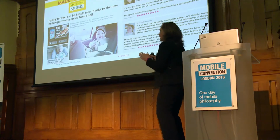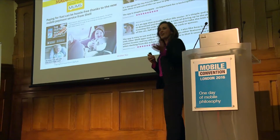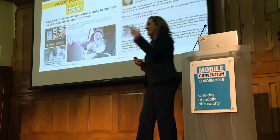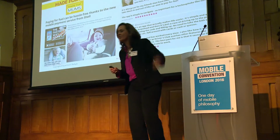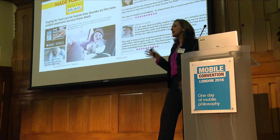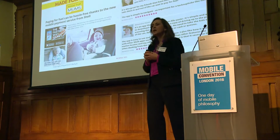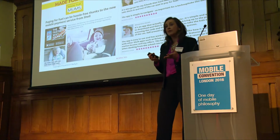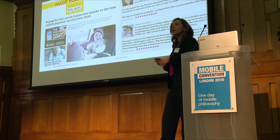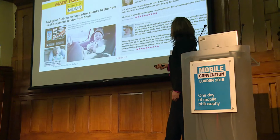Then you're always having an eye on the queue and an eye on the children just in case they leave the car. If you have the car locked, the alarm goes off. If you have the car unlocked, the children go off. So this is something that has resonated very big with parents. Female, obviously, this is all made for moms on the internet, but also male drivers with young children in the car who now feel they can stay by the car and by the children whilst they fill up.